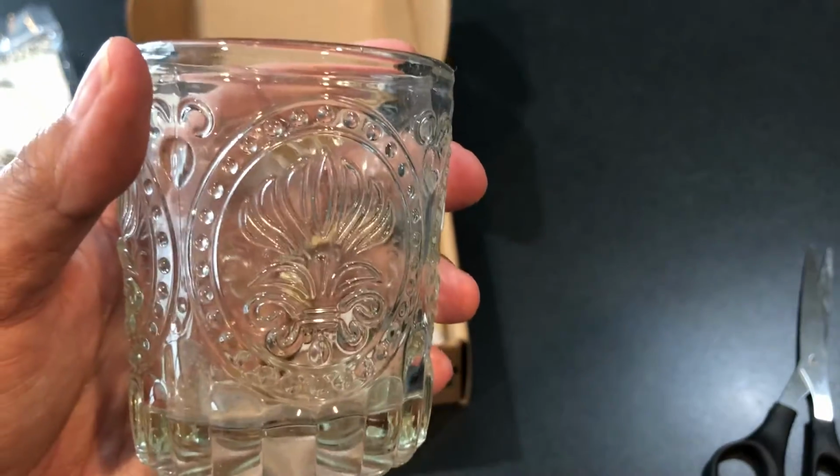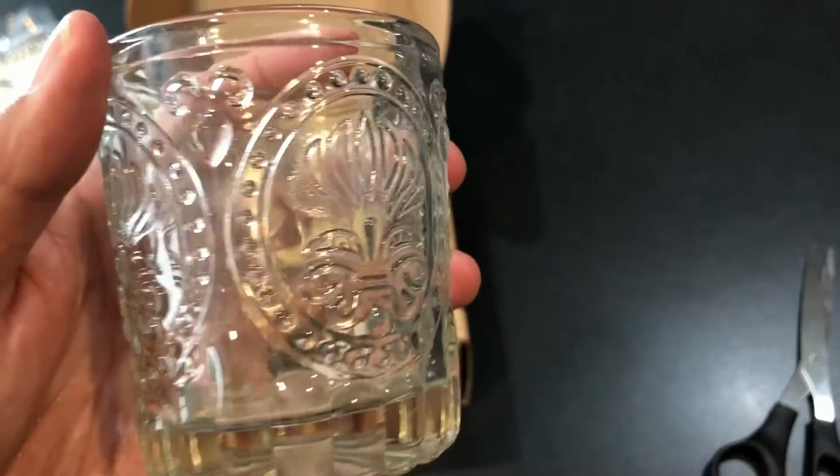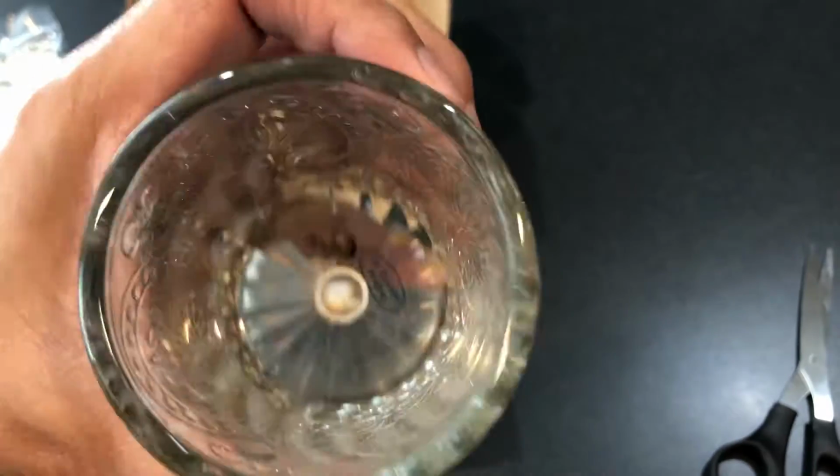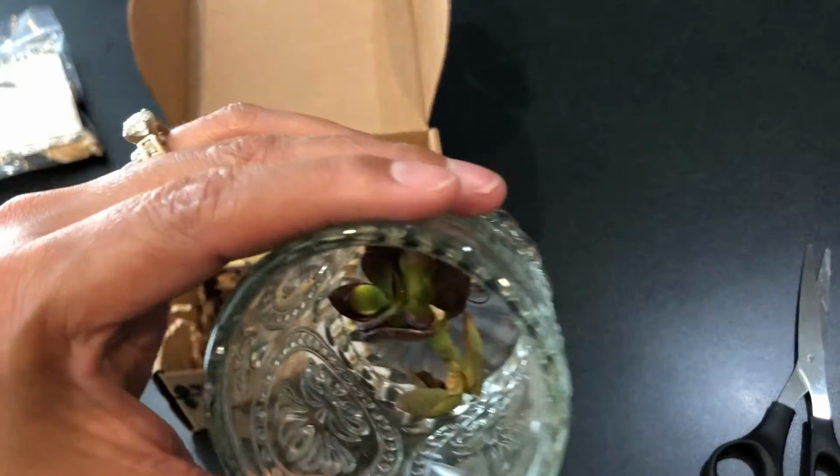If you could see this pattern. It also looks like, I guess it's like a lotus flower or a flower. That's what it looks like to me. Anyway, very heavy, nice weight. Would actually make a really good candle holder as well.